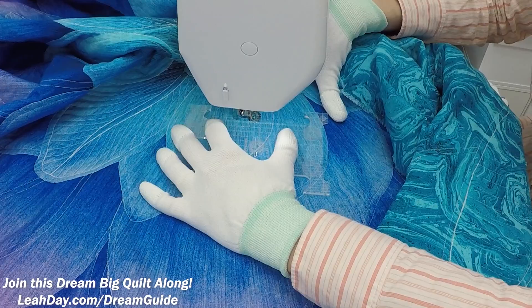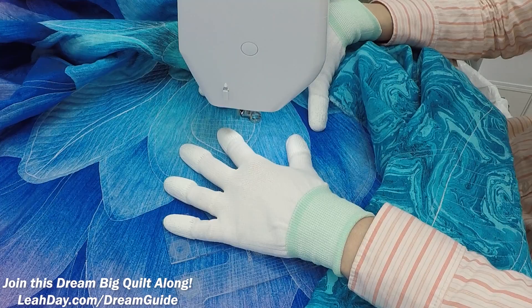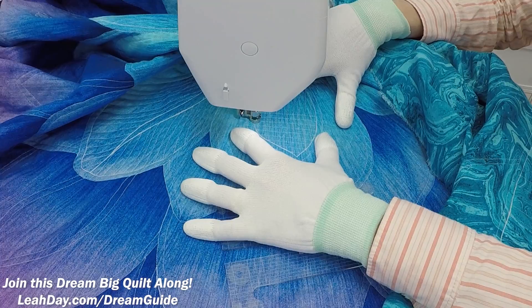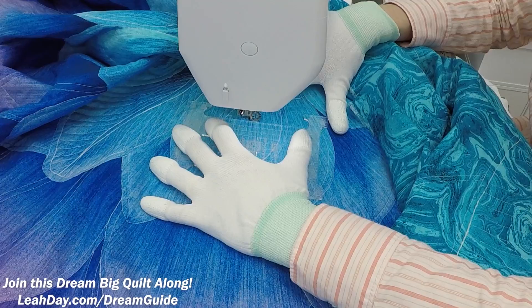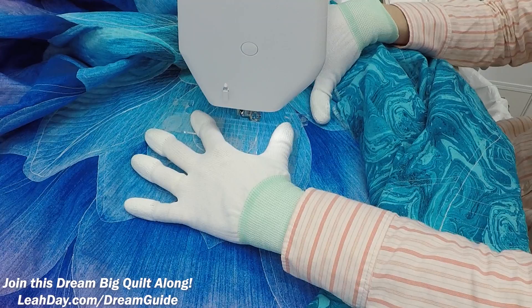I will give you a warning: as far as hiding mistakes and getting obsessive, try to avoid doing it just for that reason. Adding a little extra thread to make the petal stand out better is one thing, but trying to hide even the tiniest little stitch-off mistake can be really the wrong goal. Don't be too much of a perfectionist with this — instead, aim to add thread as texture and beauty to your quilt, and accept that no one can quilt every single stitch perfectly. It's okay to have mistakes even if you're going to wear this as a garment. We have to accept our skills where they are and love it anyway.